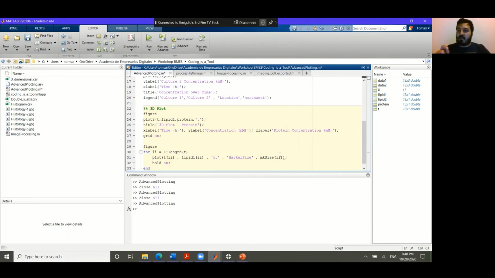Mk size is going to be a variable that I'm going to create real quick, but so you understand the logic of this: for every single element of t, every single measurement I made, I have the time of that measurement, then the concentration of lipid of that measurement, and then I'm going to put the marker size. This is going to be some operation I will do to the amount of protein. That's how we're going to get this plot to work.